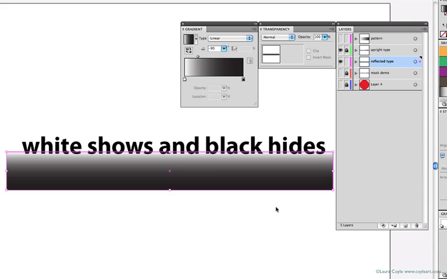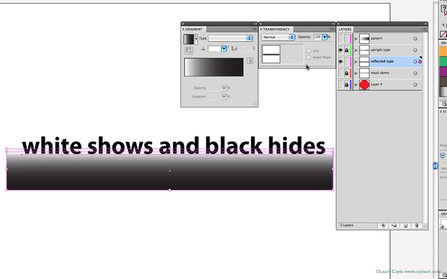So when I use this gradient shape here as an opacity mask, everything in white will show and be 100% opaque. Everything in black will hide and be 0% opacity, completely clear, completely transparent. And the gray tones in the middle will result in varying opacity percentages. And so if I drag to marquee select here, I'm getting both the gradient rectangle and the upside down type underneath the rectangle. So they're both selected, and now I'll go up to the Transparency panel.